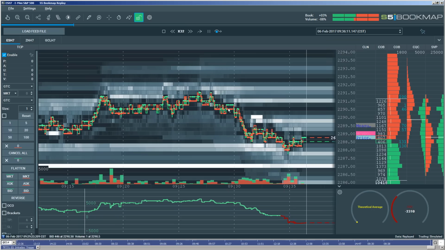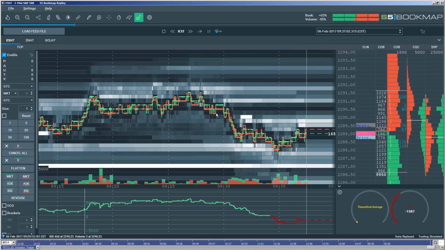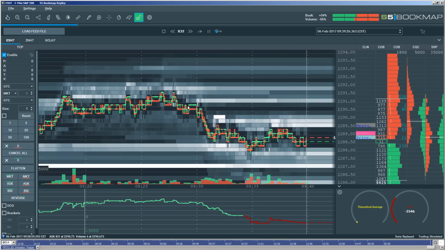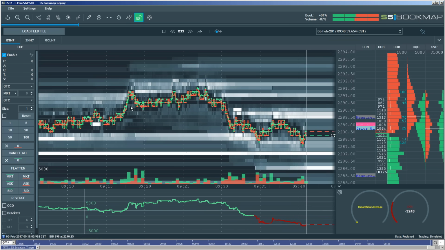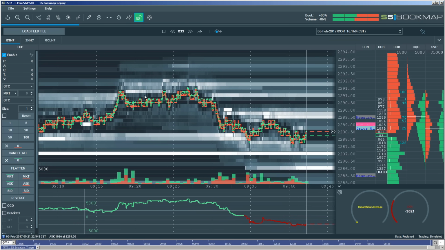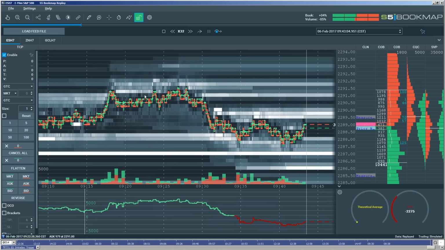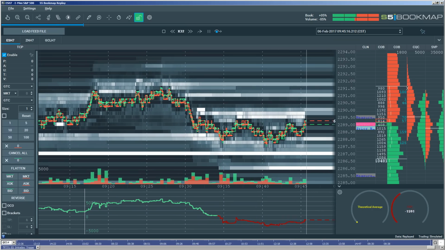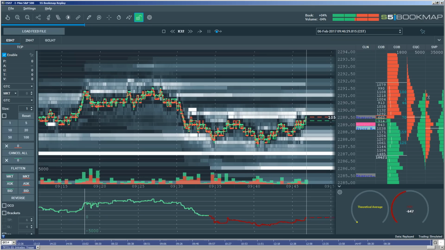Do you guys see my cursor here? I'm not going to color because if I color it messes up the screen. You see my pointer? Okay. So you see this cluster right here, this cluster of trading right there. That cluster is making up this little bit of quoting volume and actual volume right here.